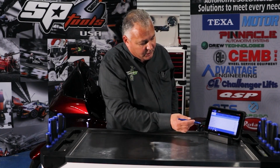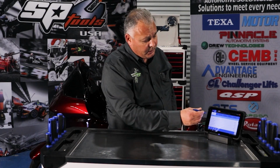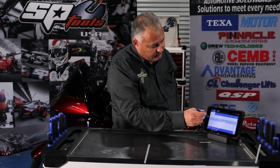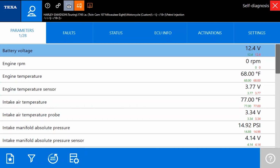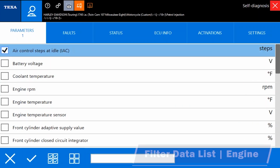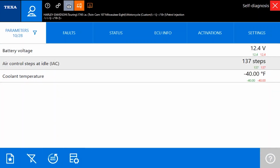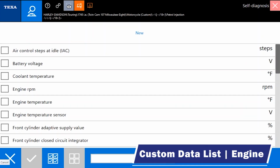Now, when we start talking about filtering data, graphing data, and things like that, it's a little bit easier with IDC5. So if we double click on these, we can put it into a graph mode. We can also filter our data in a quick way. I can remove my filter, and I can also go to my custom or my favorites list.